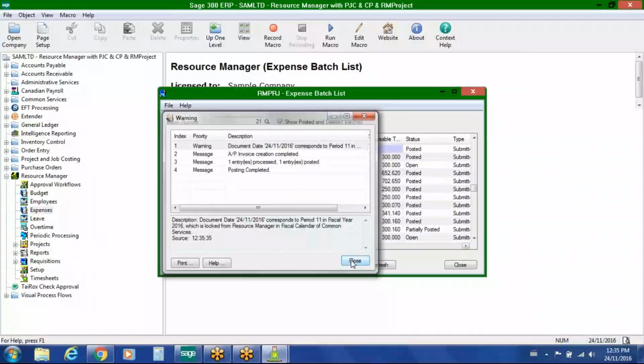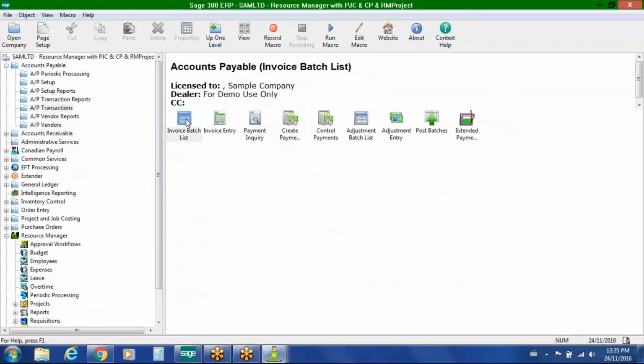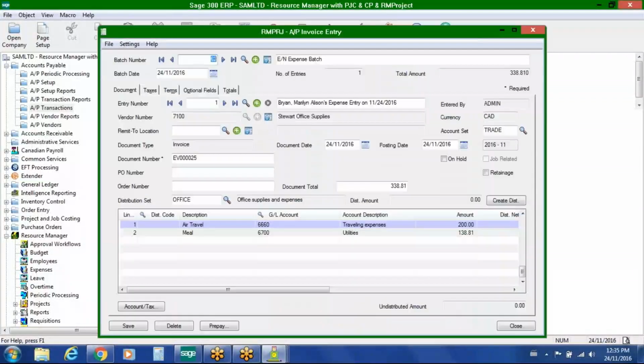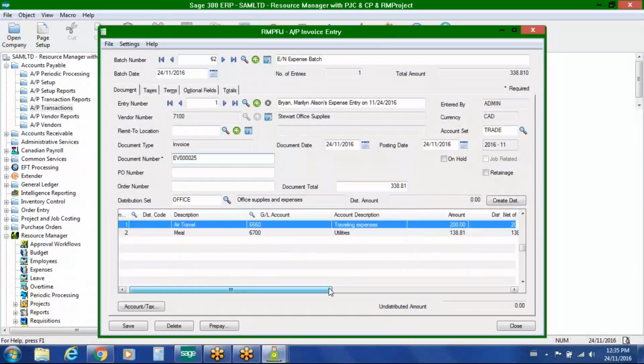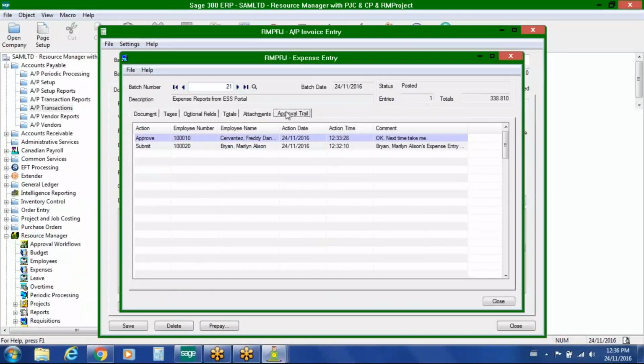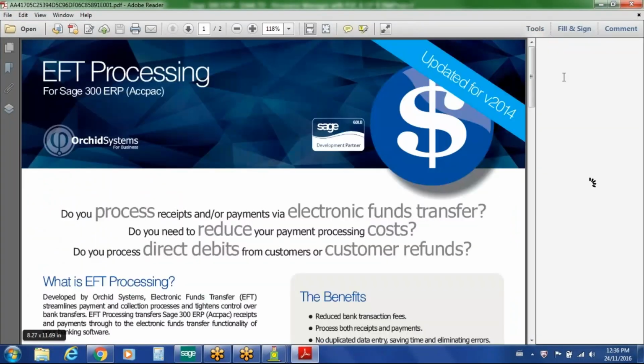So my AP invoice gets created, and now within accounts payable, I've set up the invoice for reimbursement. This will be flagged as an EN expense batch, and the document number for AP invoice purposes matches the EB expense voucher number. It's broken out by GL account, and of course this is an open batch, so it could be edited if necessary. You also have drill down capability from AP back into the expense entry. So if you wanted to review the supporting detail, such as the approval audit trail, or look at the attachments again, you'd be able to preview the supporting documents.